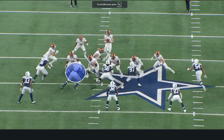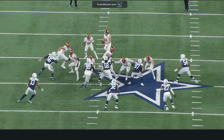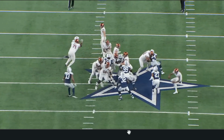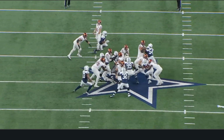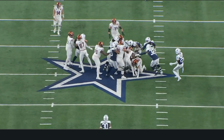On this play right here, once again, he's always just peeking in the backfield, good eyes, locating the ball carrier, even though he came down on a slant and kind of gets lost in the sauce a little bit. All right, boom, what's really going on? He's right here. He notices where the ball carrier is, getting ready to make a cutback. He's watching him, and met him in the hole.